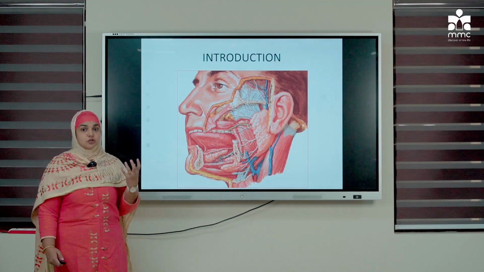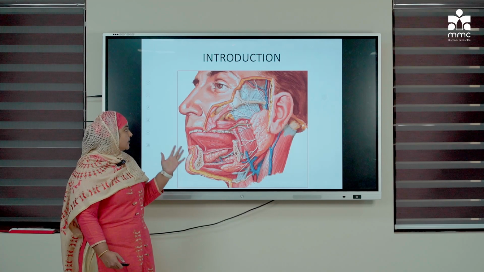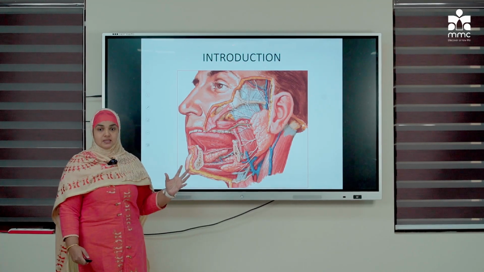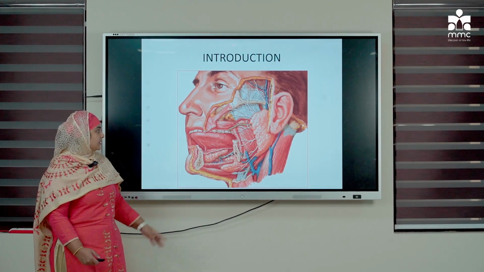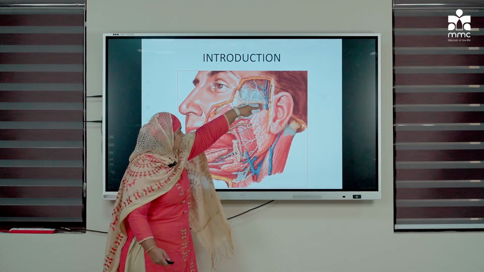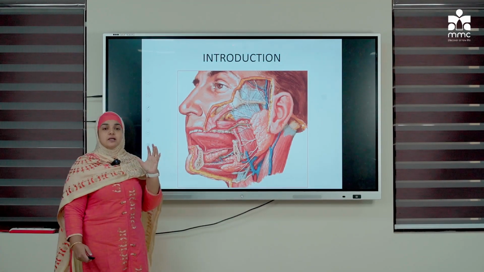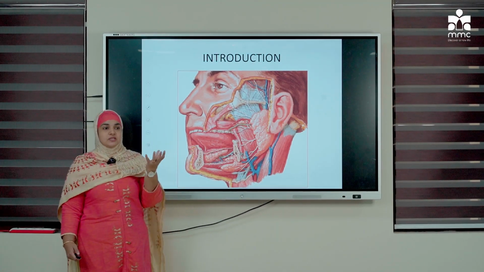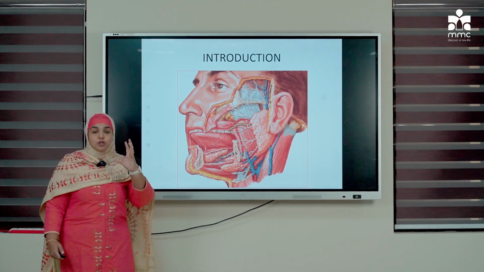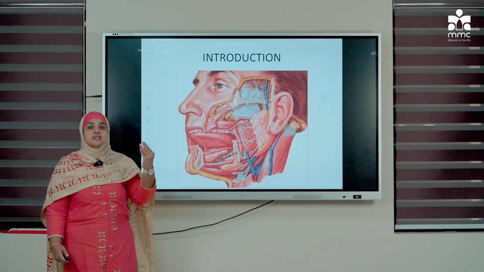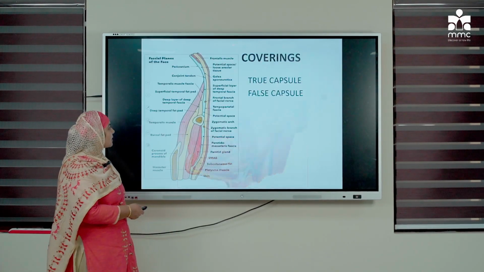It is situated in a region that is called the parotid region, which we have dealt with earlier, and this parotid gland weighs about 25 grams. And the shape of the parotid gland is in the form of an inverted pyramid. Even though we say it is in the parotid region, it extends beyond the mold of the parotid region, and it presents a few structures which are called the parotid processes.